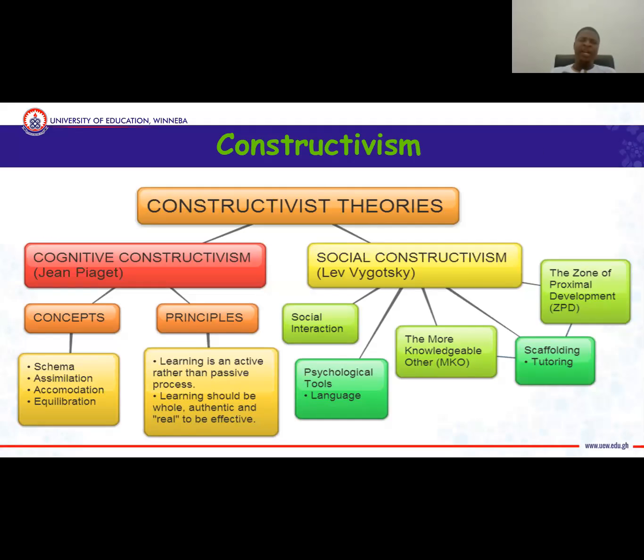And that is why teachers who belong to this school of thought will always group cooperative activities. So if it is about design, they will not ask individual students to undertake any design activity, but rather they will put the students in groups. And the idea is that as the students find themselves in the group, they will learn more than when the teacher hijacks the class and tries to teach more.